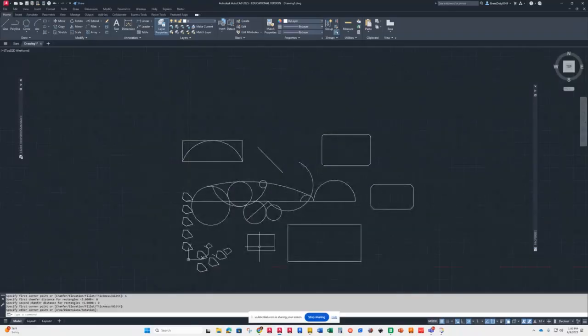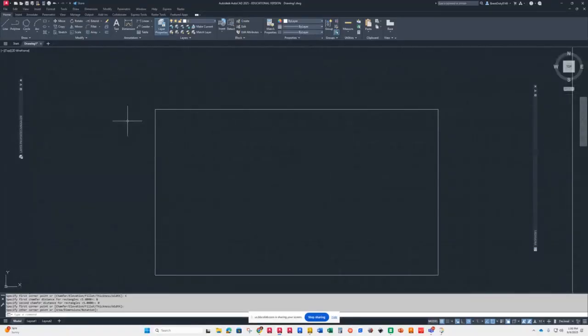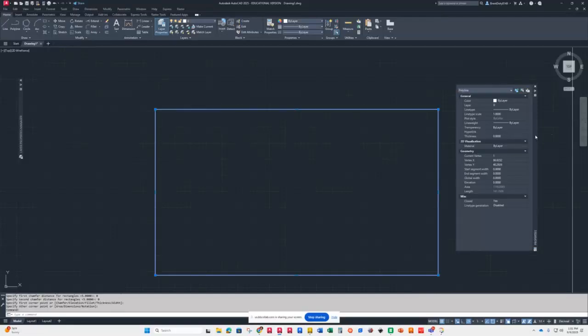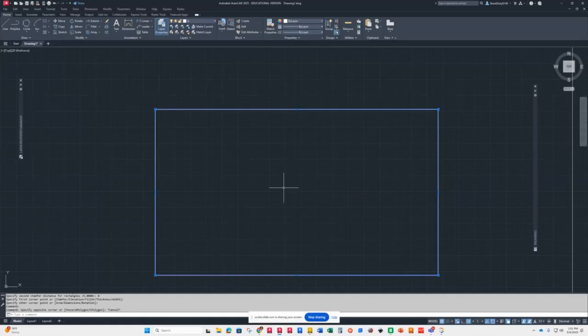So anyway, how do I put rounded corners on this box without redrawing it? Well, let's see. Can I go to properties and change it? Click on it and go to properties. Don't really see anything there. Okay.